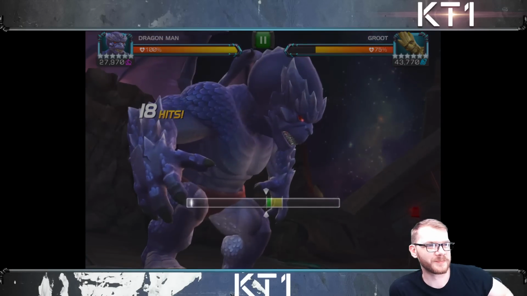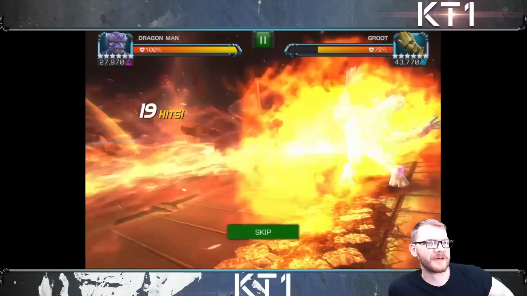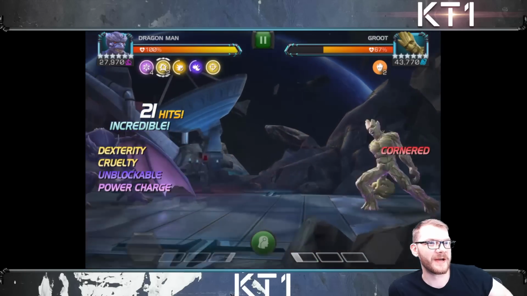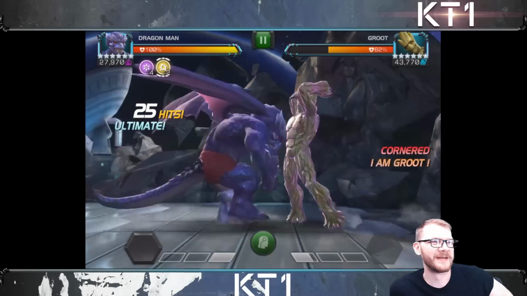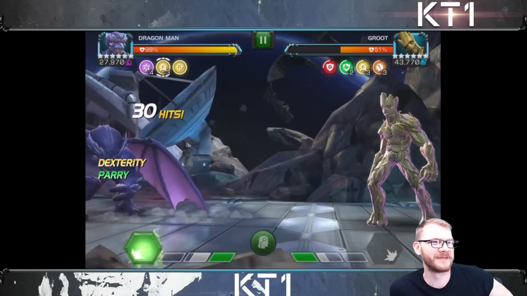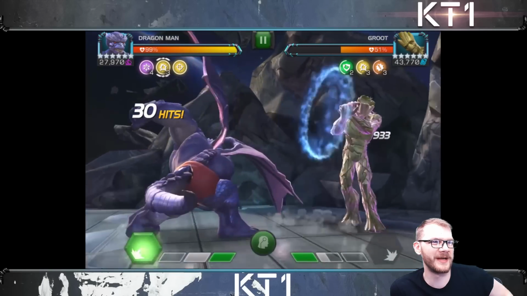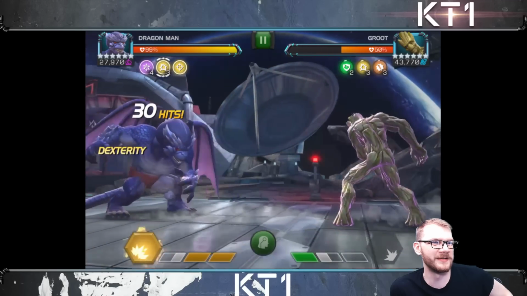Okay, so he's gonna push that Groot back in a corner, go for level 3. Sweet, skip level 3. Thank God we have a skip level 3 button. And now he has 3 cruelties. He just needs a Fury as well. He needs to bait out that special from Groot. Come on, use it.